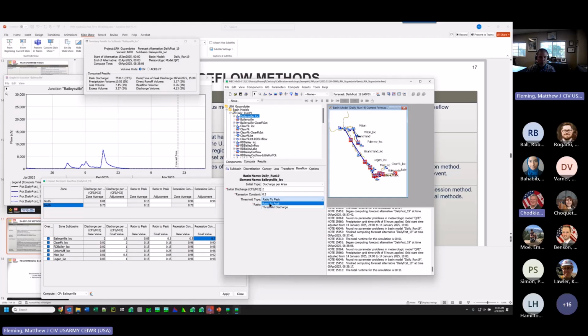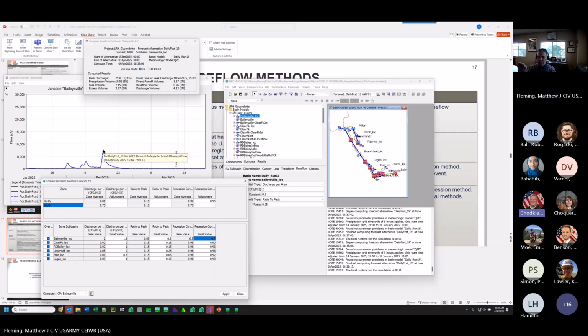Ratio to peak is much more independent of the event that you're simulating. And what ratio to peak means here is, in this table it's set to 0.3. And what that means is when the receding limb of the hydrograph gets to 30% of the peak value, that's when we turn on that recession curve right here.